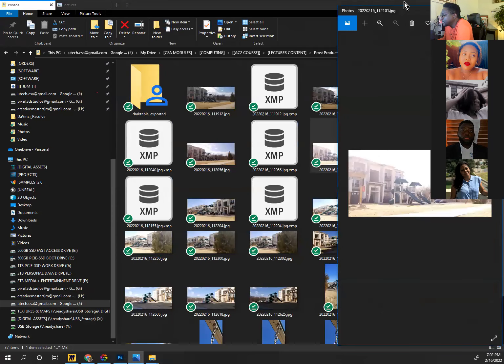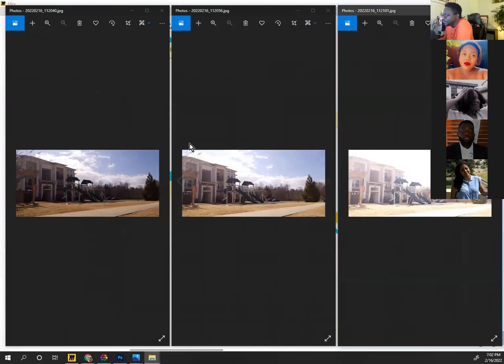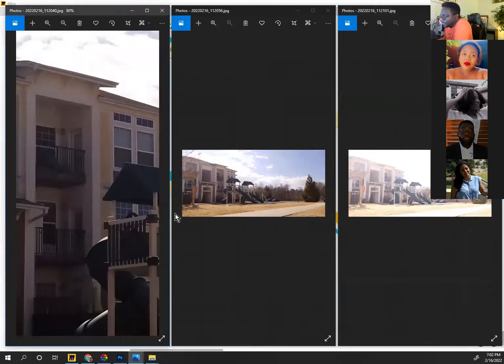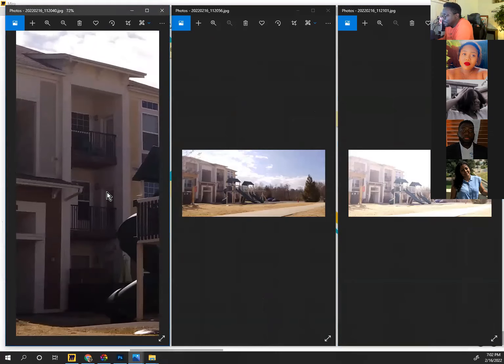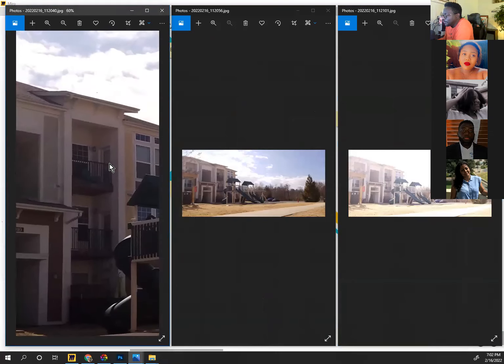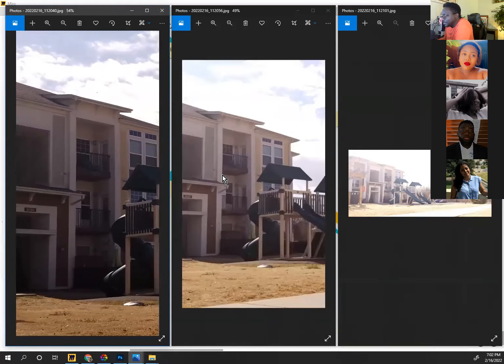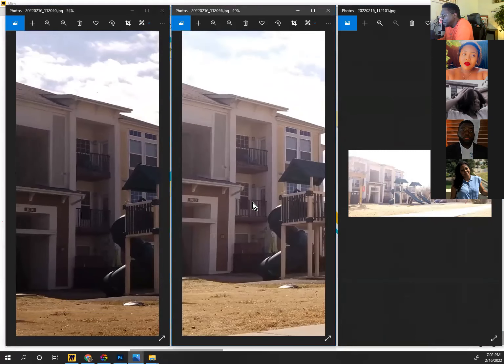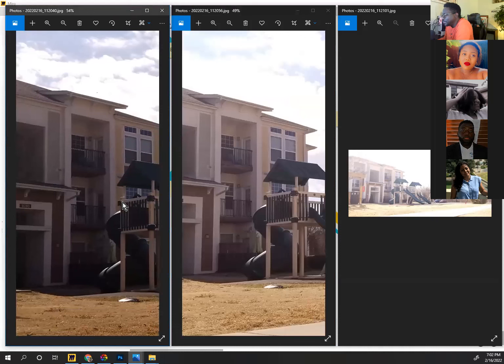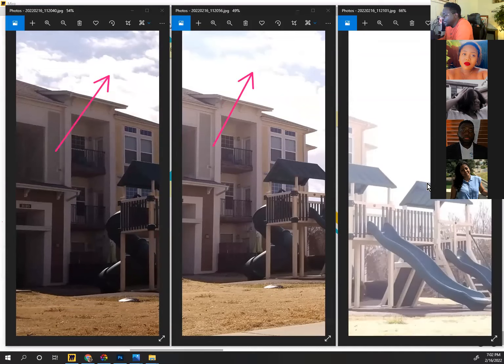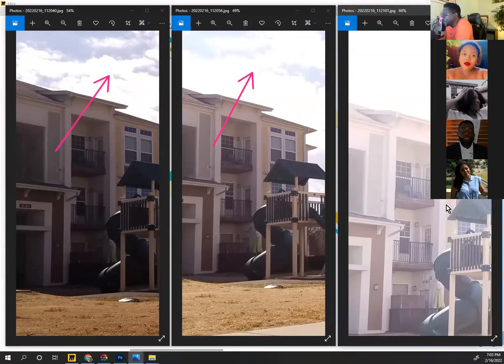All right, so notice that in this case, we have 3 different shots. They're showing the same thing. Remember, this was the one that was underexposed. This is showing the same thing. It's also in shade. Both of these are in shade. But notice what is happening here in the sky. And then this one, the brightness is turned up.